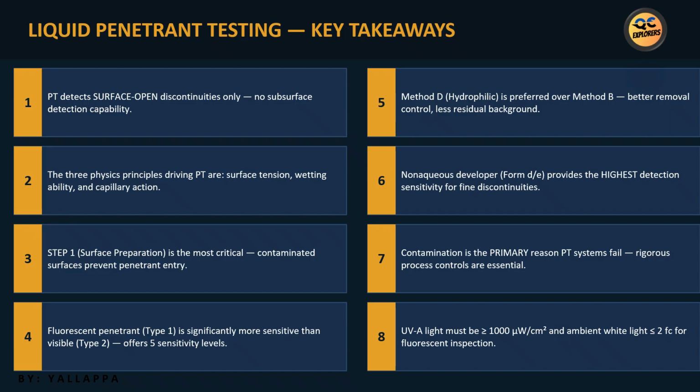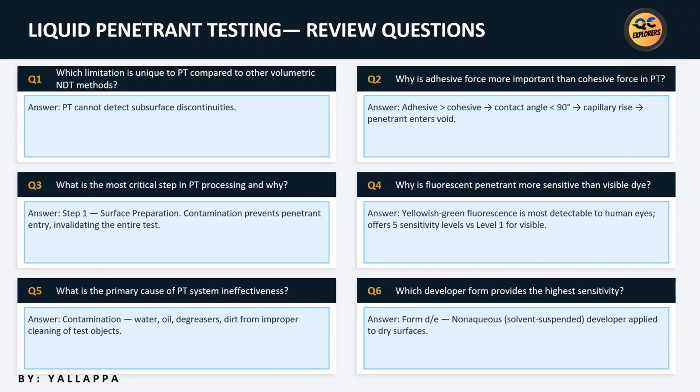Fluorescent penetrants provide much higher sensitivity compared to visible dye systems. Hydrophilic method D generally provides better removal control than lipophilic method B. Non-aqueous developers provide the highest detection sensitivity. And finally, contamination is the primary reason PT systems fail. These are some of the most important concepts for both certification exams and practical inspection work.